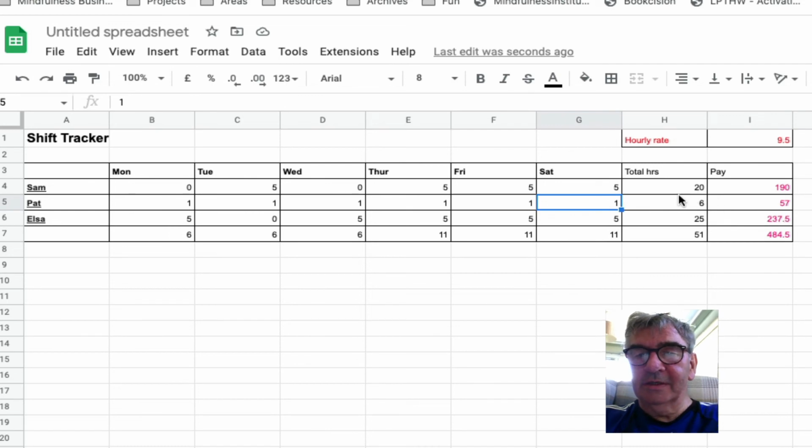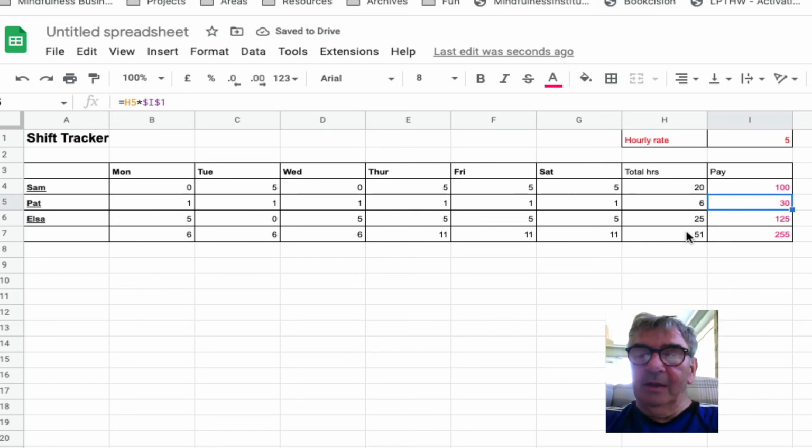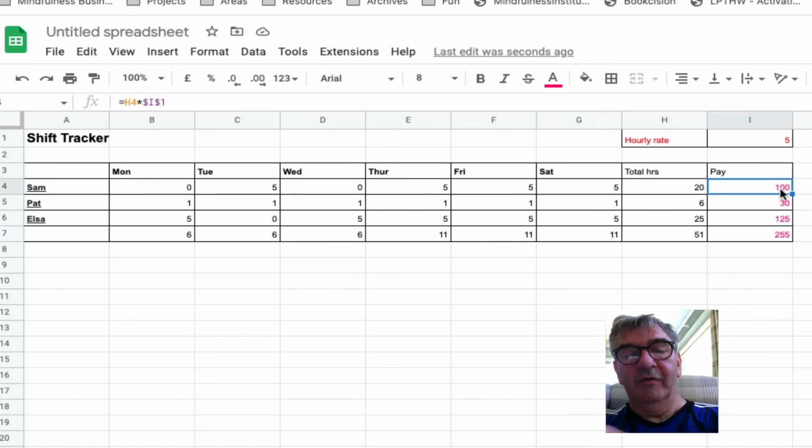I'm wondering why it said 6. Working Saturday as well. Okay, so we've got 6 hours worked. I can't multiply 6.95 in my head, so let's change that to a different number. Let's change that to 5. 5 sixes are 30, so it has worked there. And because it's a live spreadsheet, all of these numbers are altering as well. So that's absolute cell referencing.